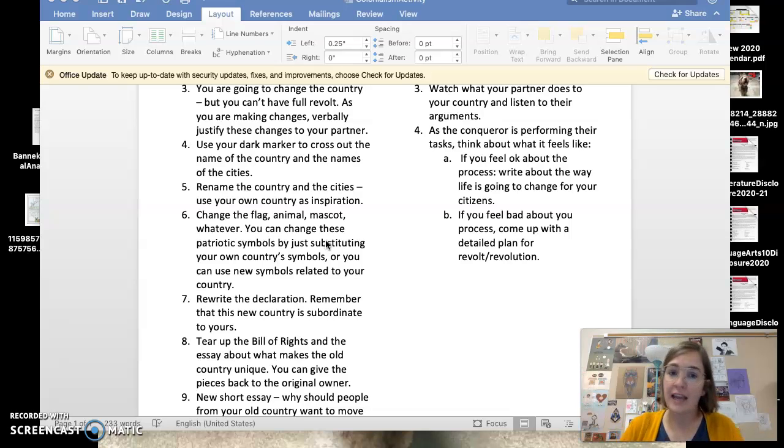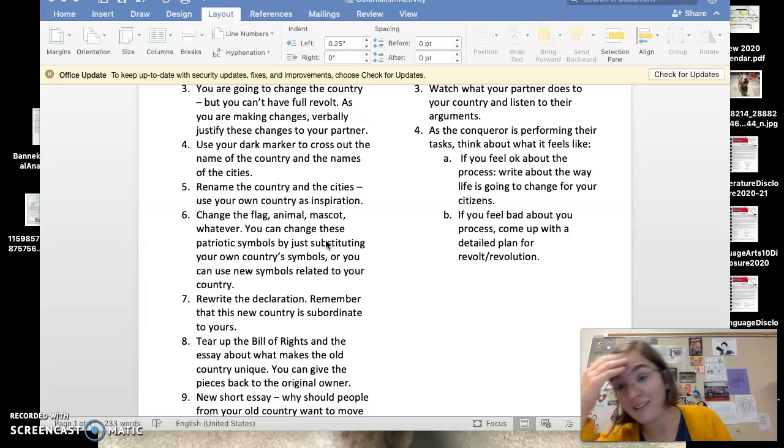They've got a new flag, a new animal, a new mascot. You can get rid of all of their things and decide what the new patriotic symbols are. You can do that just by saying, your patriotic symbols are mine now. It'd be like United States conquers Canada and we say your animal is the bald eagle now. Or you could say, well, I like what I see here in Canada, but you're not going to do the maple leaf anymore. You're going to use, I don't know, I've never been to Canada. This is a bad example, but you just randomly choose a Canadian thing and say, that's your new symbol.